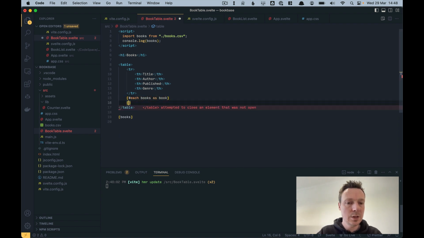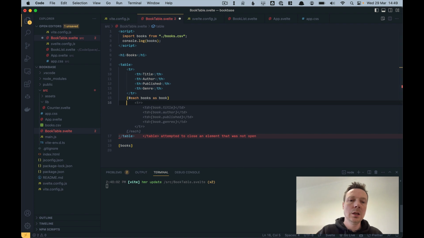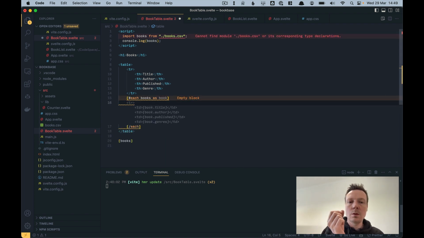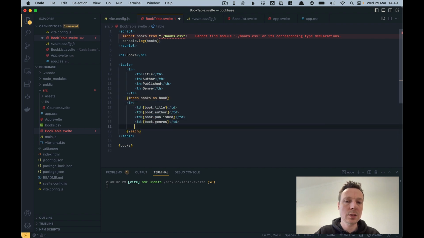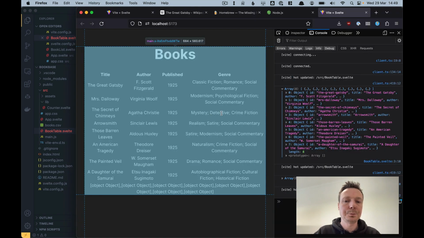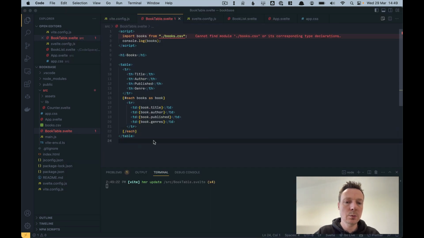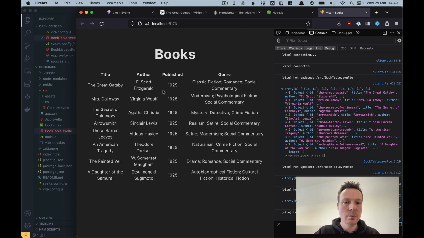So now within this block, we get a little block saying, okay, this is the, yeah, we have to close it like this. We have one book and we can do something with that. And as you can see, it auto-completes. It says we want to make a table row with the book title, author, when it's published, and the genres. Let's see if that works. Cool, and there we have it. So we still have our books here at the bottom, which we don't want. But then here's our main list of books, and that looks perfect.